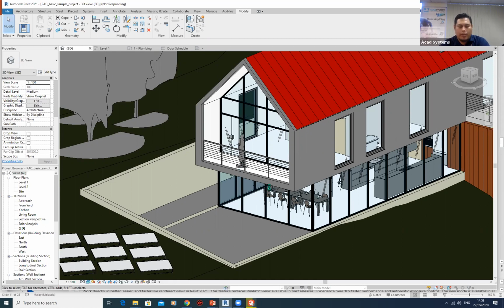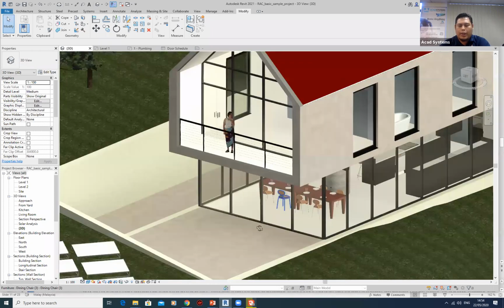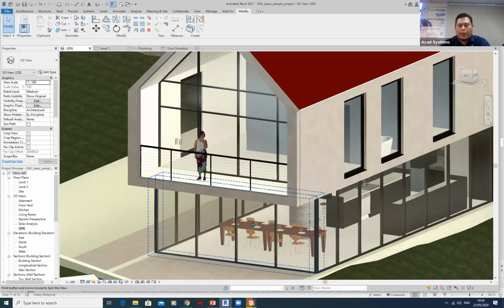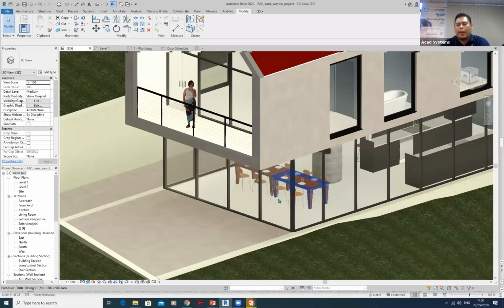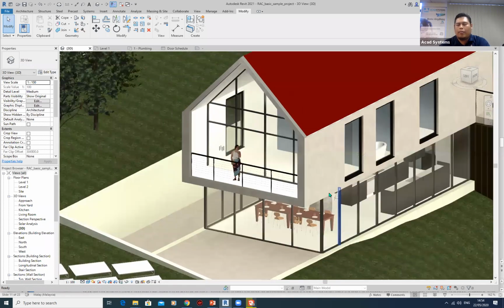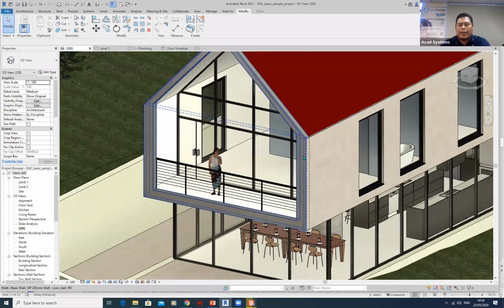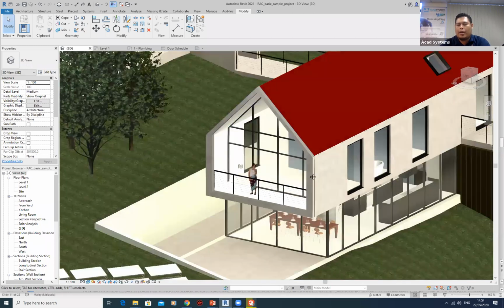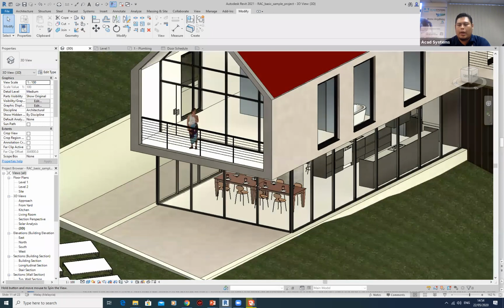You can see the way it shows the material is quite smooth, and the edges are quite clear. It doesn't look like sketchy edges, and even if you are not turning on the shadows, you can still see the material well.